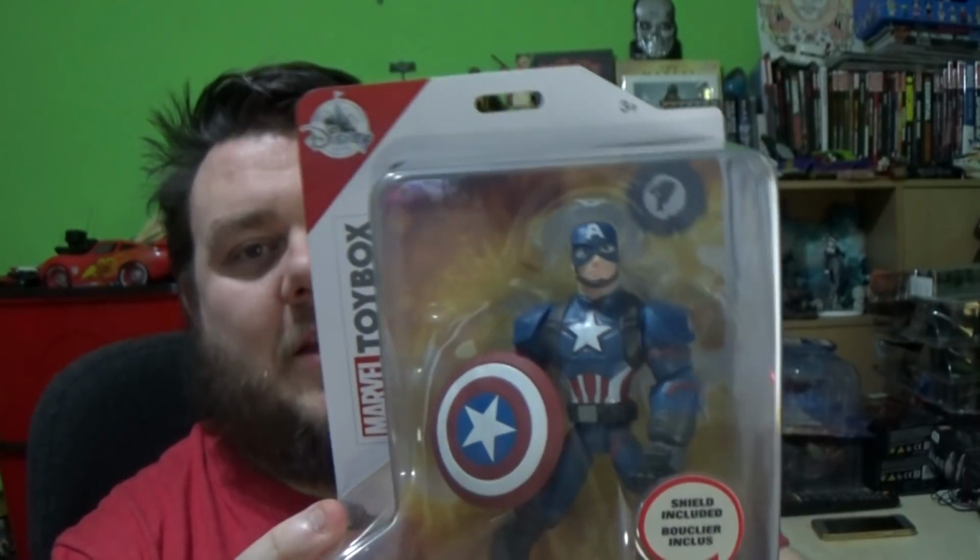So we have Captain America. It says the Disney Store is proud to introduce the Marvel Toy Box range of action figures, bringing adventures to life with characters from across the Walt Disney Company.